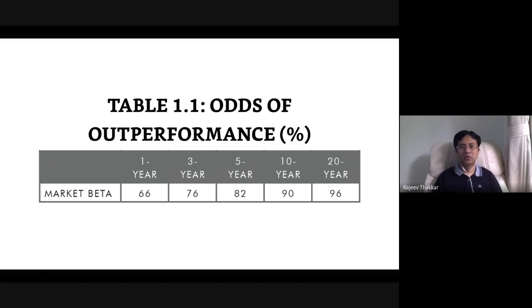So this is from the book on factor investing, and I assume the data is for the US stock markets, but this would hold true for most equity markets. It's not that different markets have different characteristics. So the numbers may vary a bit, but essentially the longer the better as far as equity investing goes. And that is really the difficulty of extracting that equity risk premium from the stock market.